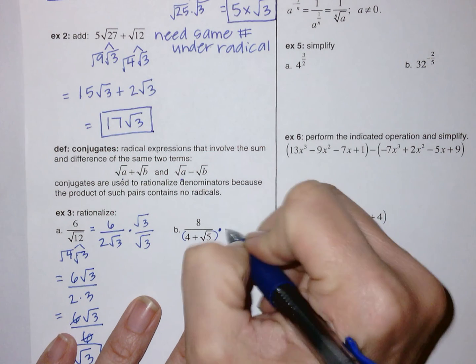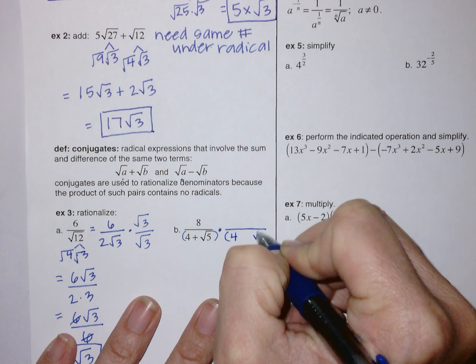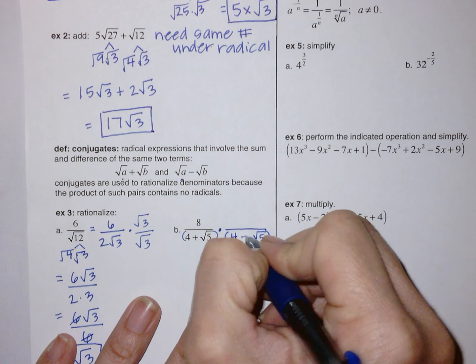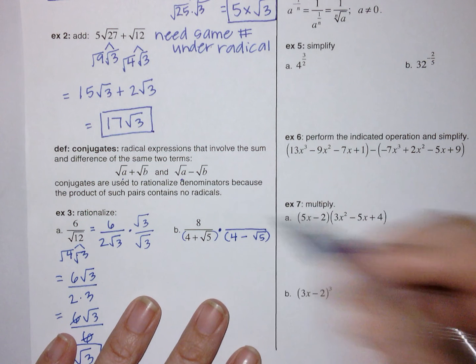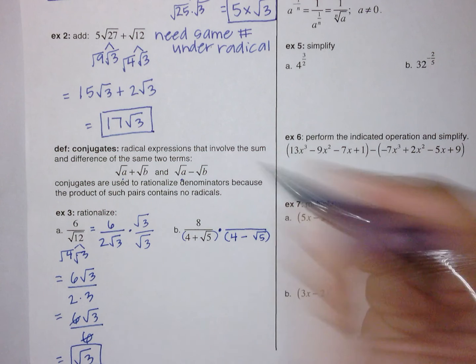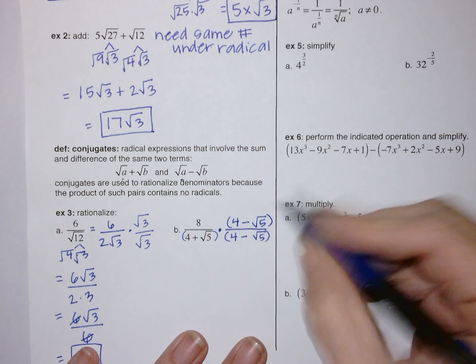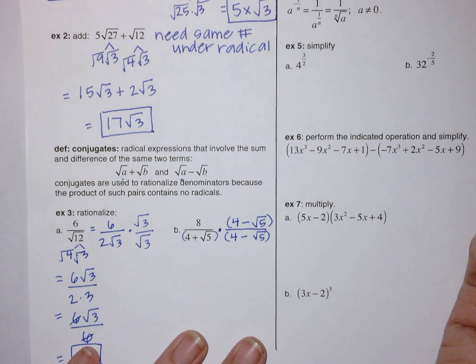So again, when you do the conjugate, it's going to be 4 and root 5. The terms are the same. The only thing that you're changing is the sign in between. And in math, to keep this equivalent, to keep equivalency, we need to multiply top and bottom by that. Because if you really look at this statement right here, this expression is just 1, but we're manipulating it to be a 1 to our advantage.